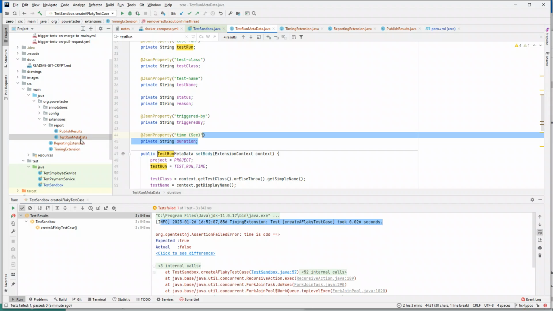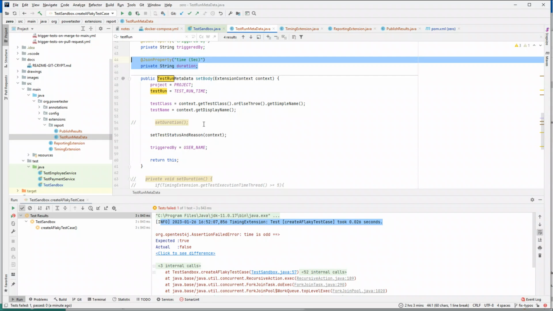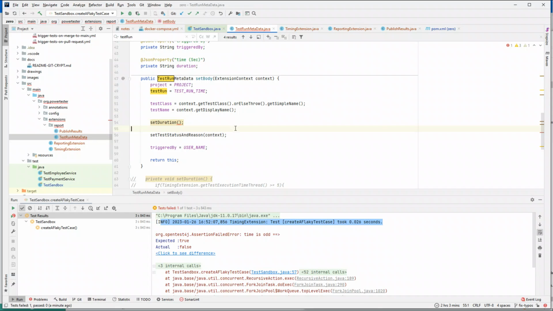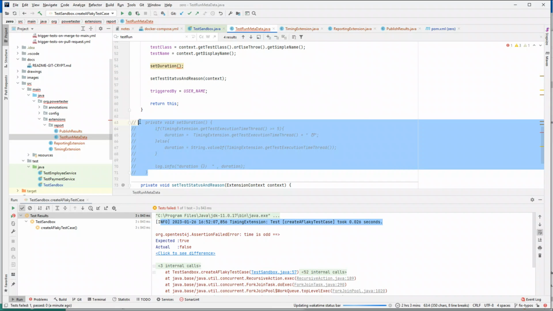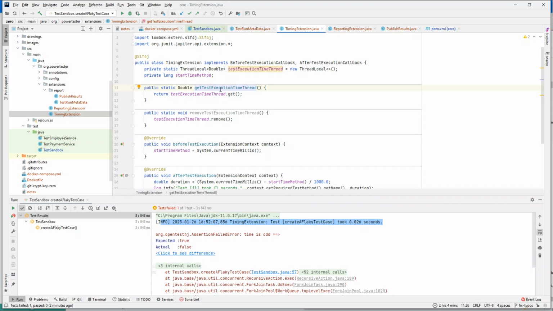So let's go back to test run metadata class. I have enabled it again. I'm enabling the method again. And if we enable this method, basically what I was doing was I was saying from timing extension, get me this test execution time thread value, right?